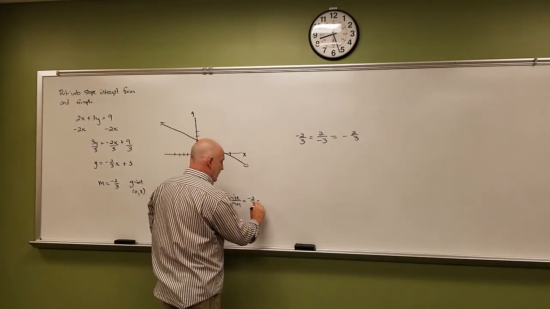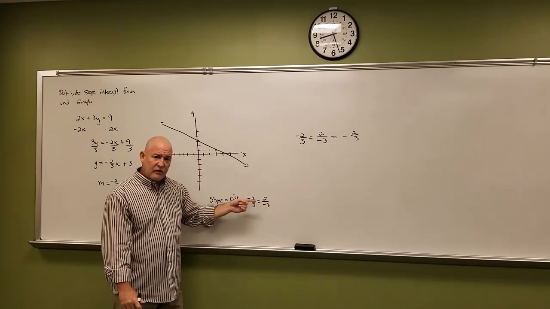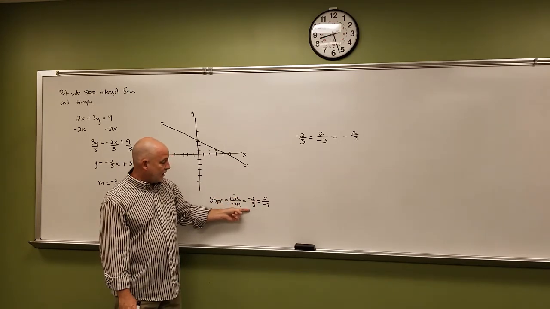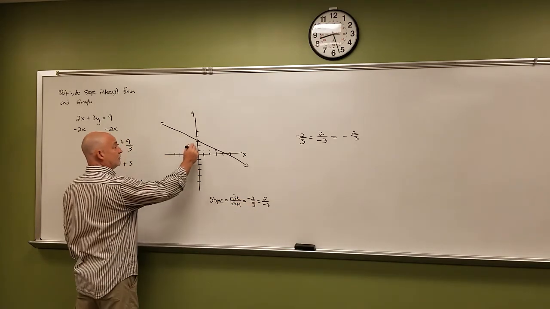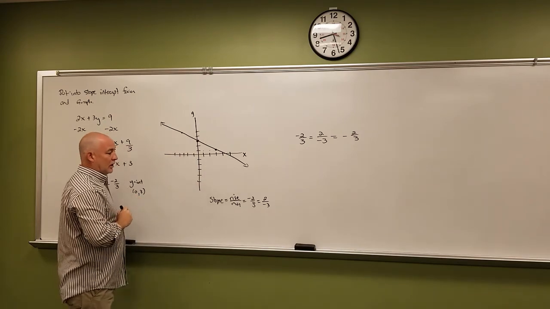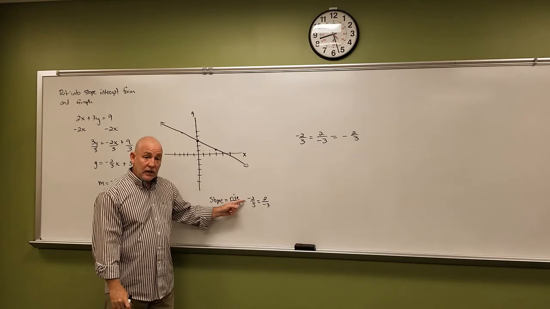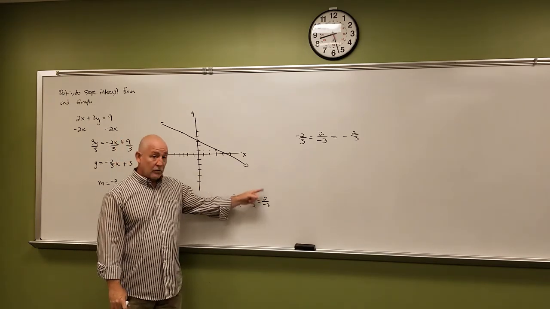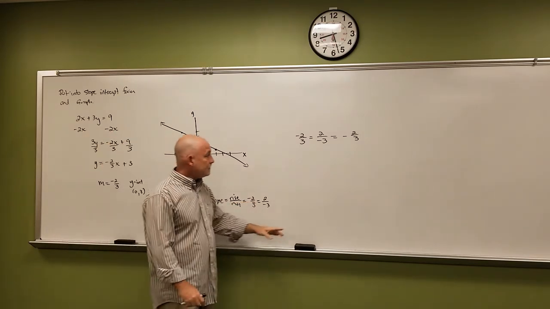However, if we were to write it like the second way that I wrote it up there, isn't this a different set of directions? Well, yeah, it is, because instead of going down 2 and to the right 3, this says go up 2 and to the left 3. But watch what happens. If you go up 2 and to the left 3, you end up on the line also. So here's the key. It doesn't matter if you put the negative on the top or the bottom, but you only have one of them in this case. So it's one or the other, but you'll get the exact same line, so it doesn't matter.